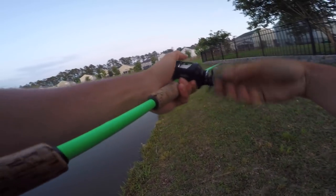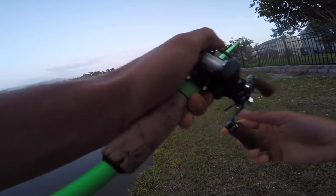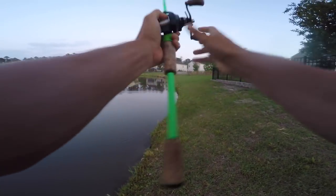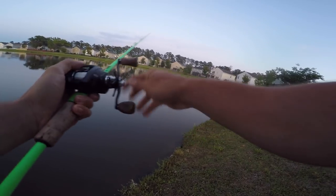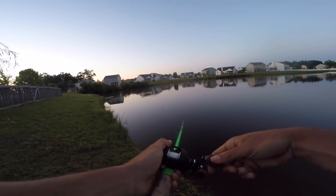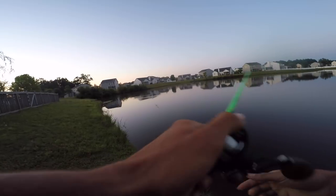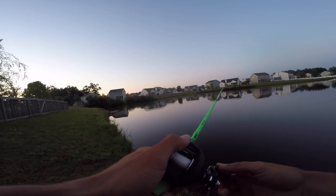Let's throw along the same tree - I went around the backside, which I would normally never do. I'm literally enticing these fish to come out of the structure. It's almost like sight fishing - I'm creeping this bait around in like six inches of water and that fish just came out and annihilated it. You don't have to have all these fancy baits to catch fish. You can adjust to the situation, figure out what you're fishing and how to work the bait, and you can get them to eat anything.